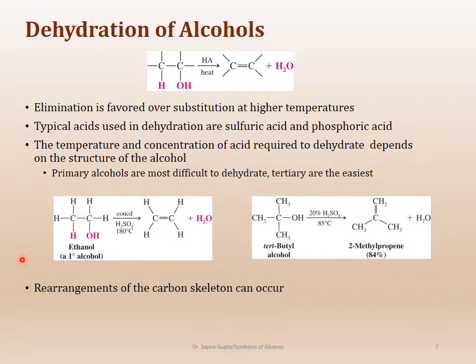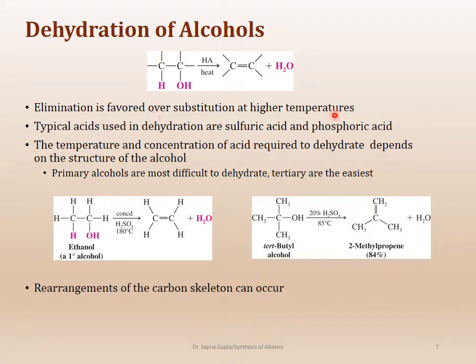Now let's take a look at dehydration. This is also an elimination reaction, but now we're actually dealing with elimination of water. Which means that we start with alcohols, the OH group, and again it's going to be a 1,2 elimination or an alpha beta elimination where you remove hydrogen and hydroxide, OH, from adjacent carbons to give the alkene. And then, of course, water is released as a small molecule.